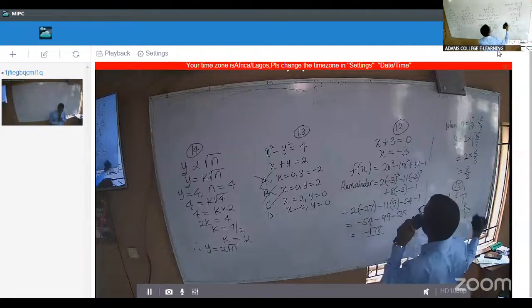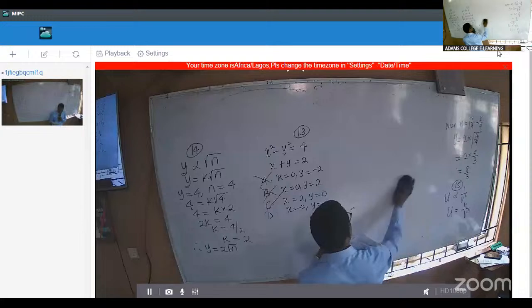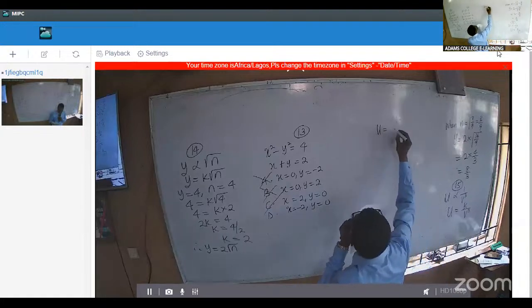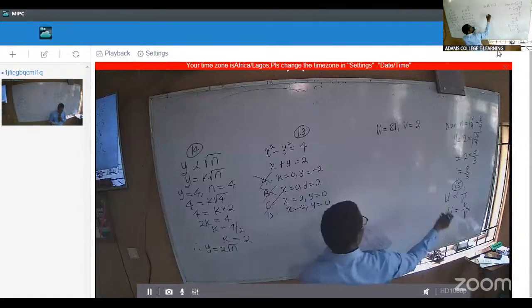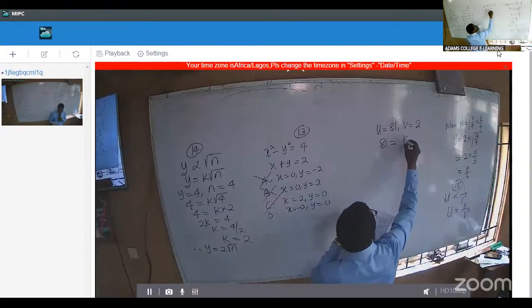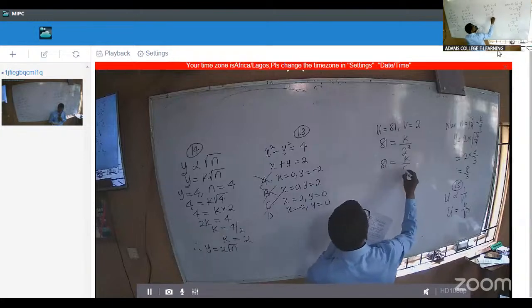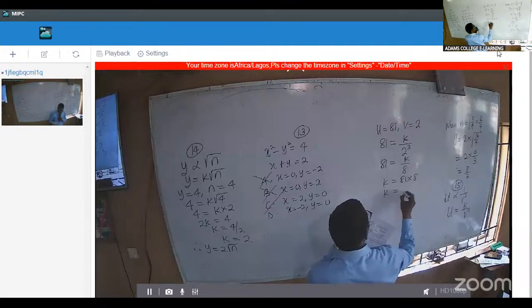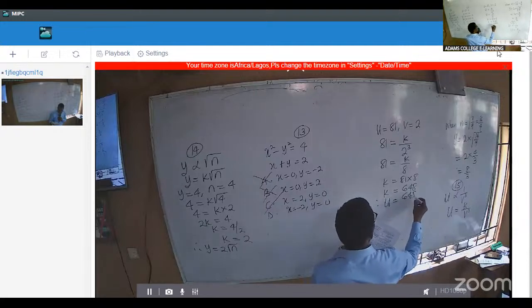I remove the sign and now have U equals K over V raised to power 3. What have we told? U is what? What of V? So now put that. You're going to have 81 will now be K over 2 raised to power 3. 81 will now be K over what? That will now be 81 times... what is that? 64. Is that the final answer? And therefore, our U will now be 648 all over V raised to power 3.